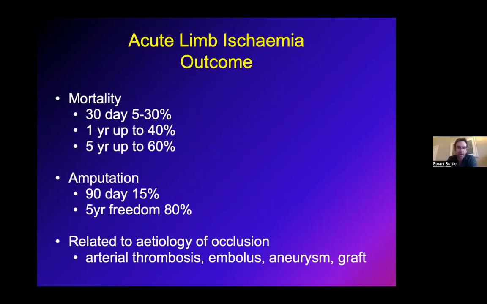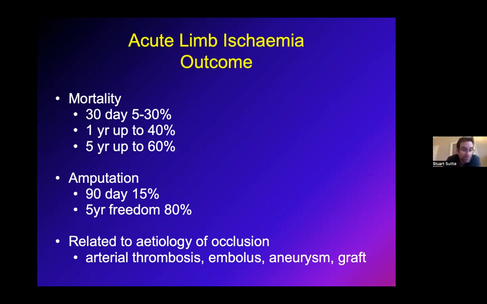What is the outcome from acute limb ischemia? Mortality is high, and that is not down to vascular surgeons doing embolectomies. It's down to the patient status and the underlying reason for the acute limb. You have a 30-day mortality of up to 30%. It is high. You might do a beautiful operation and salvage the limb, but due to the cardiac status, which caused the embolus in the first place, the patient can rapidly deteriorate.